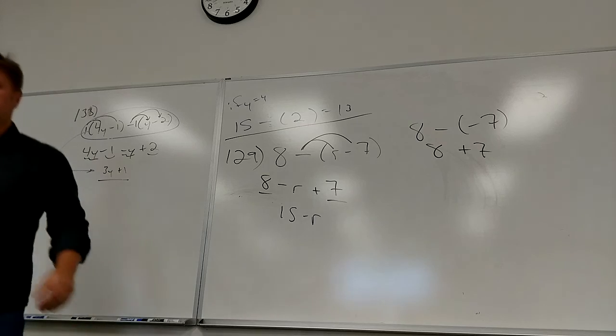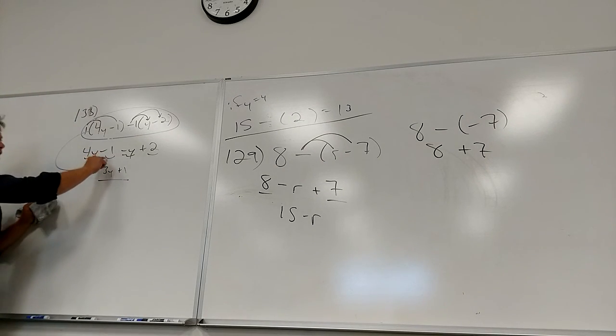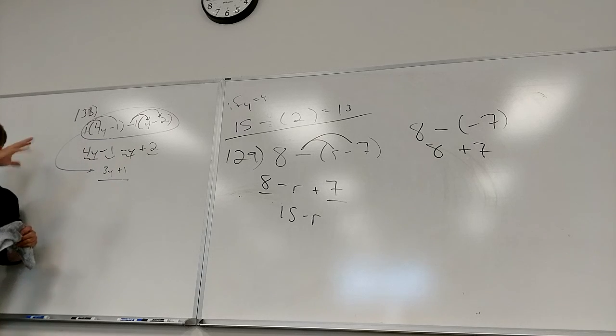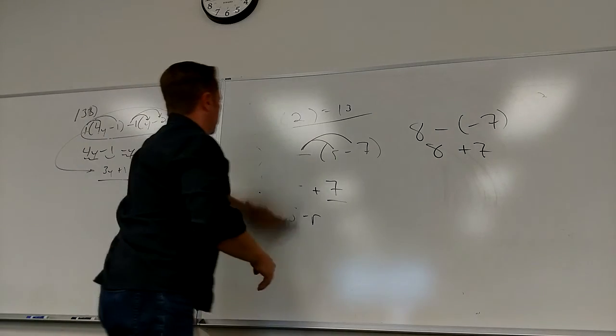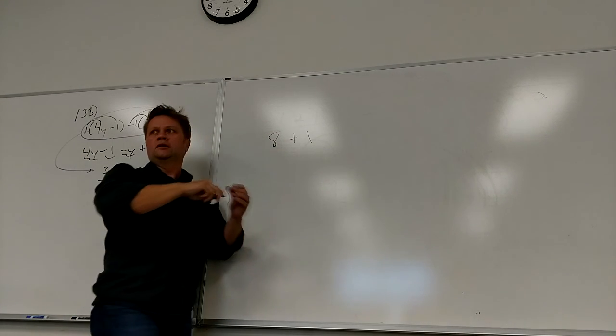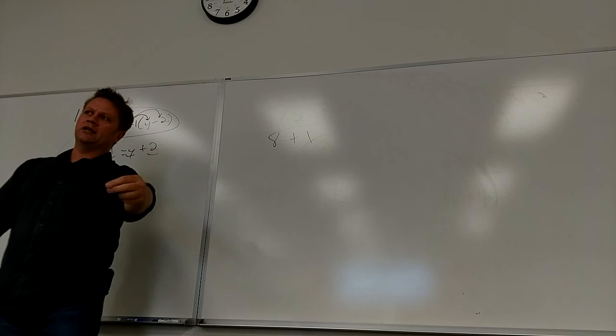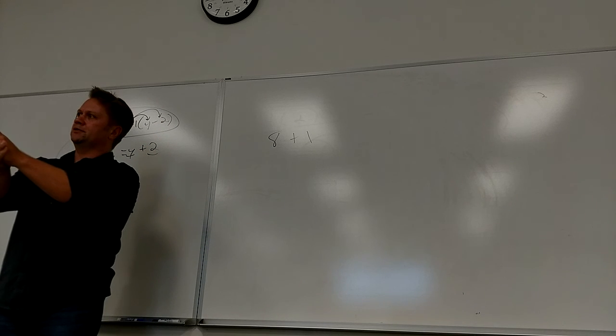So, let's see. So you're thinking I have to add 1 here and add 1 there or something? Yeah. But you see how that doesn't make any sense. This is a good question, Daniel. I'm not coming down on you, but this is actually something that I see a lot of. All right, what is 8 plus 1? 9.